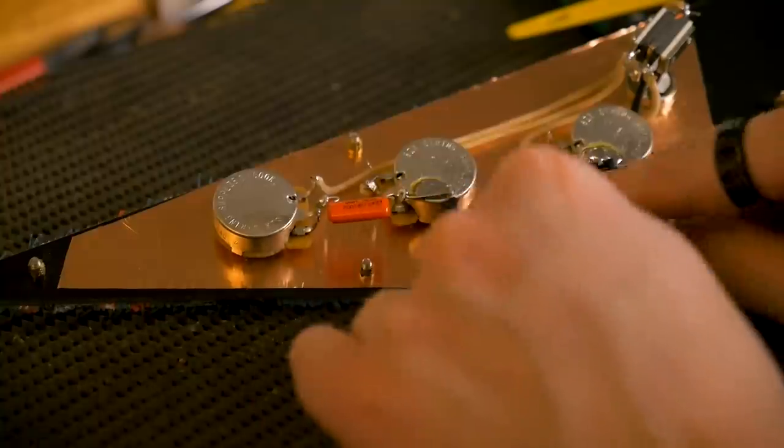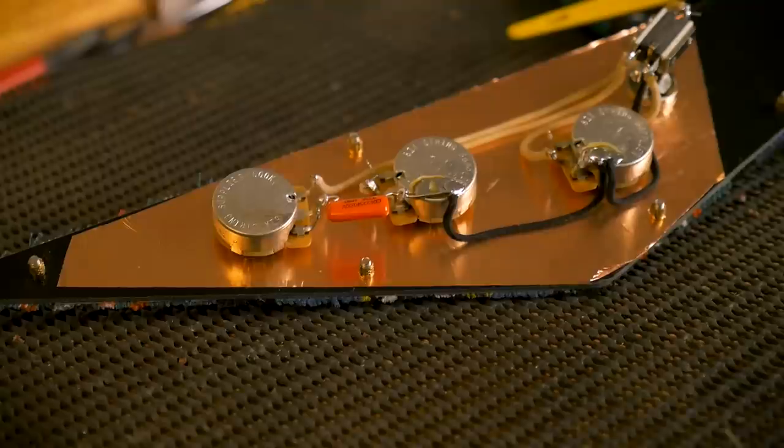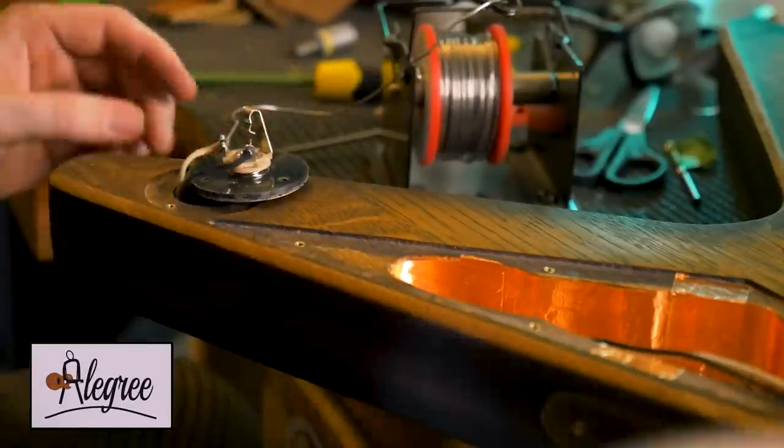The electronics are all high quality CTS potentiometers and Switchcraft toggle switch and output jack, an orange drop capacitor and some classy pushback cloth wiring. All of this was very kindly supplied by allegri.co.uk.